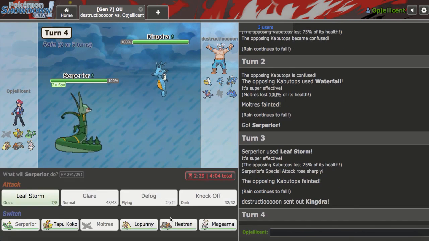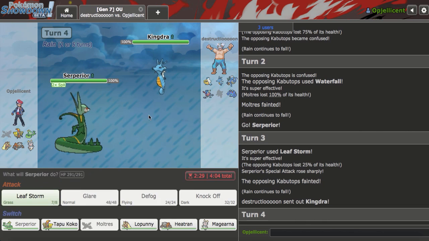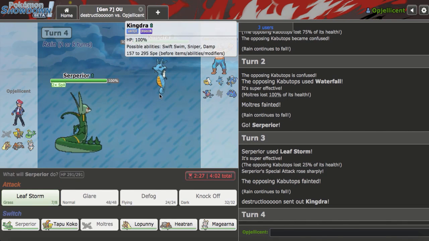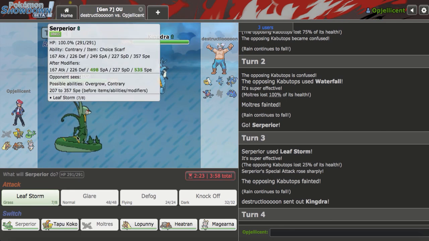Yeah, Kingdra comes out and he has to Ice Beam, so I'm just gonna go Magearna. He could make some crazy play and go for Surf. But I'm not gonna risk my Serperior here. Unless, would I outspeed this? 295? It could outspeed me. In theory, I don't think Modest would outspeed me.